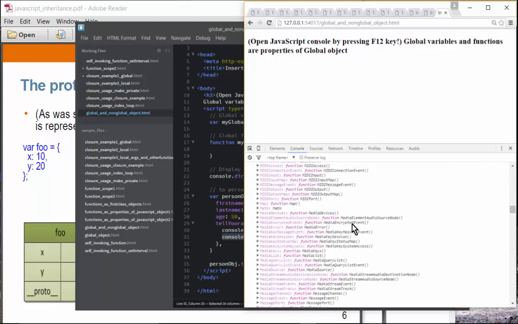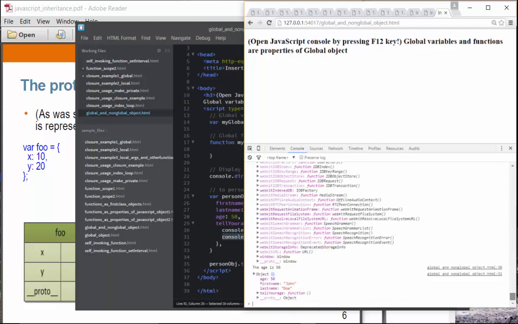If you go all the way down, you are going to see this __proto__ field. Every JavaScript object has this __proto__ property.